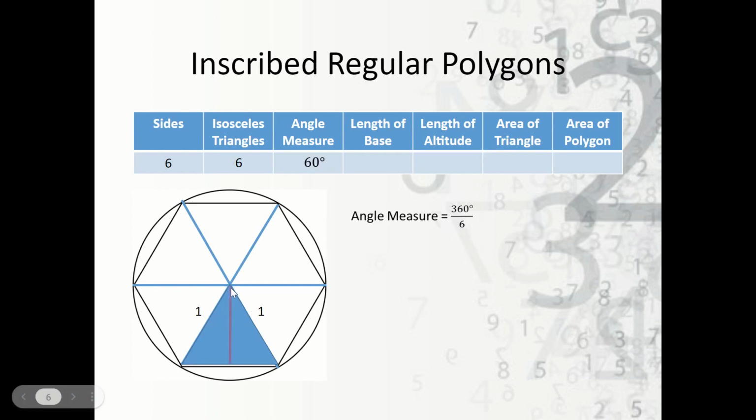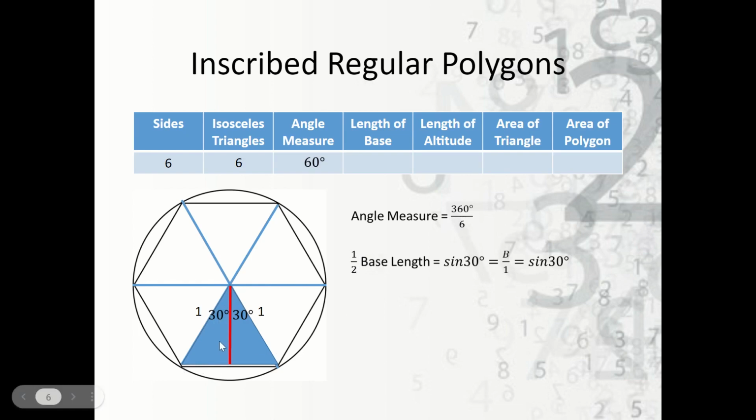So now, if we draw a line to split this in half, that'll give us our altitude, and then we can find this part of the base and this part of the base. So when we split it, we end up with 60 degrees being split in half, which is 30 and 30. So now we can go ahead and find the base using our sine function. So we know that 1/2 of the base, because all we get is this part here, so 1/2 of the base is equal to sine of 30 degrees. So that's equal to 1/2 the base.